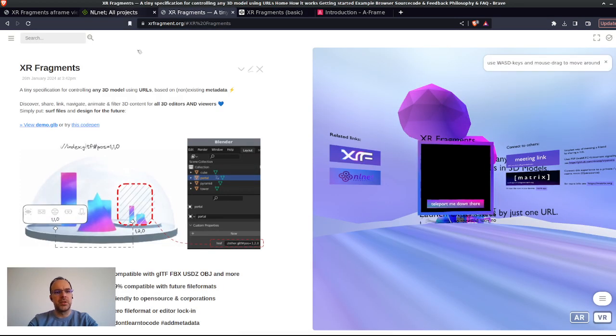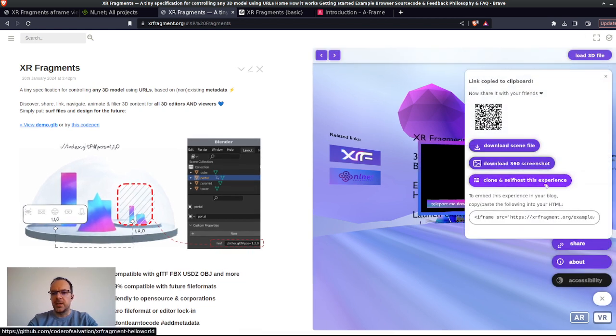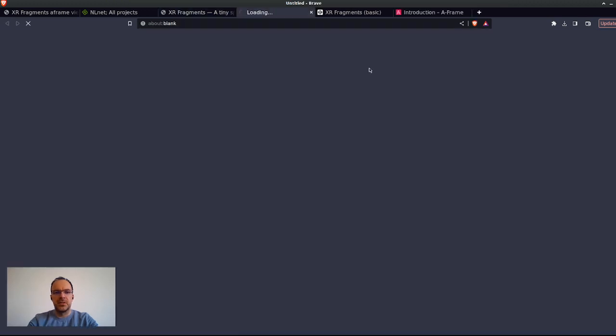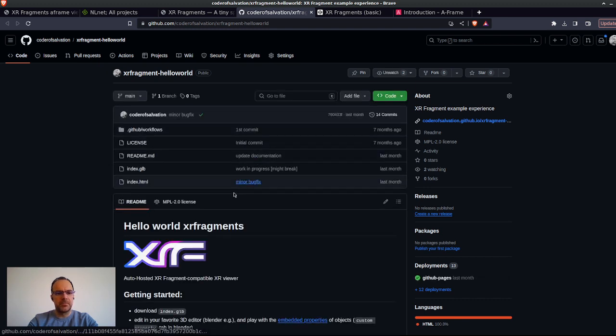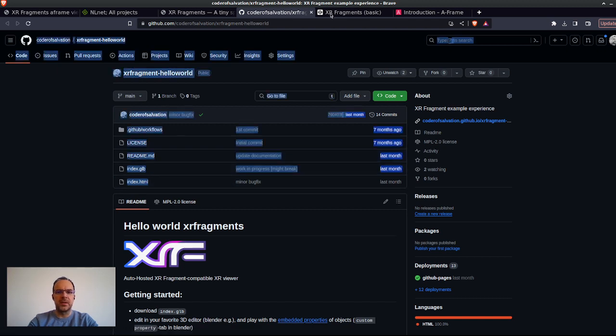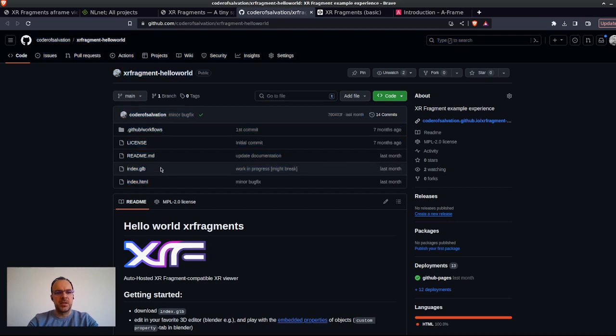Another road is basically going to the hamburger menu, pressing share, and then press this button, clone and self-host. This takes you to a Git repository, which is forkable and very basic. It only has the HTML file, like in the code pen, and it has a GLB file as a starting point.